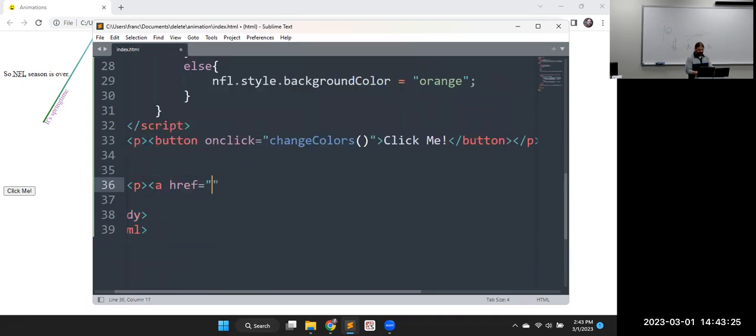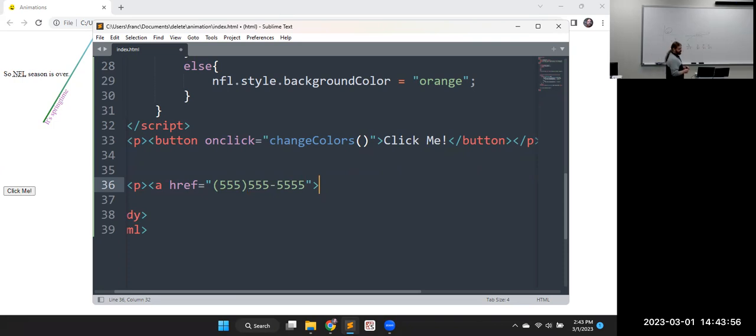Href equals... I should have put my own phone number in here. I'm going to put a fake phone number, something that's obviously a fake phone number. It looks like a phone number, right? We can link to that. Probably wouldn't do anything from the desktop. If you have Skype turned on, I believe Microsoft Teams as well, when you click that, it will do something.